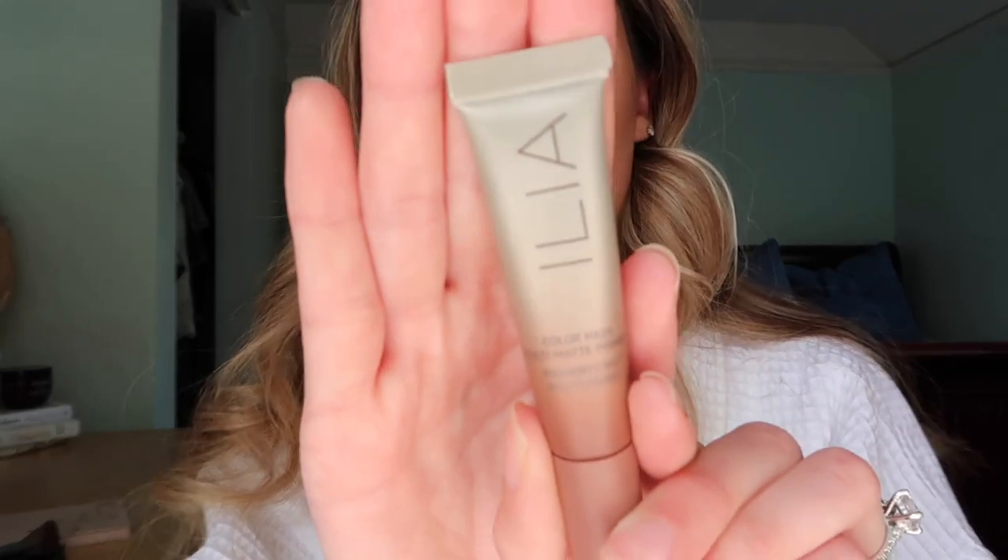I always do blush last because it blends the highlighter and bronzer together so there's no harsh line. I put a little on my chin, across the bridge of my nose, on my eyelids, and on the temples. Then I'm adding a little bit of Ilia Color Haze in the shade Waking Up on the back of my hand, using a little blending brush from Nude Sticks on the apples of the cheeks for a rosy flush. I go back in with Ilia setting powder and a sponge to clean up any harsh lines.